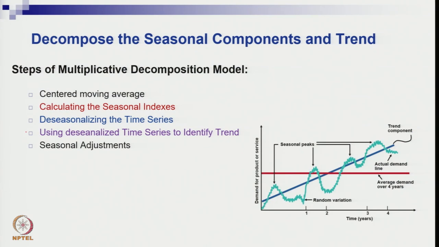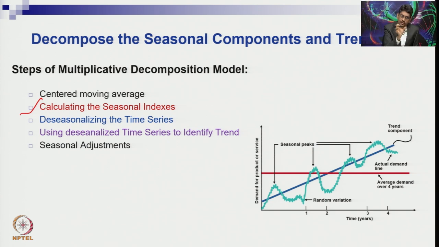One is that first calculate the index. Like quarterly average or simple average, you need to find the index. So that index is here, calculate the seasonal index. But before that, here in quarterly average, what do you do? You take all the quarter data and take the average and calculate the global average and divide this total quarter average by the global average, right? The overall average. You get the index. But here you don't do that. You can follow that process also to get the seasonal index.